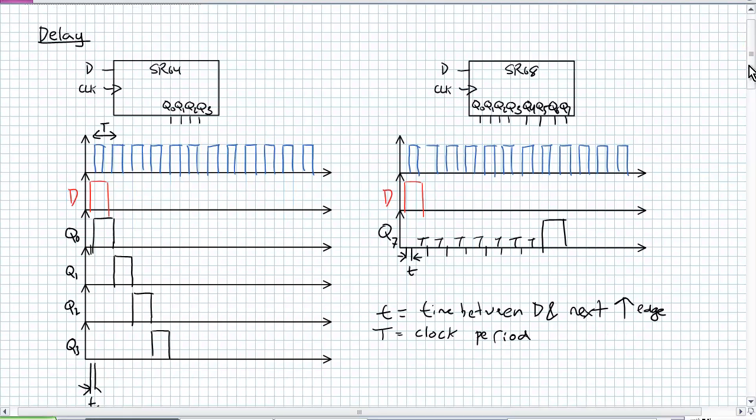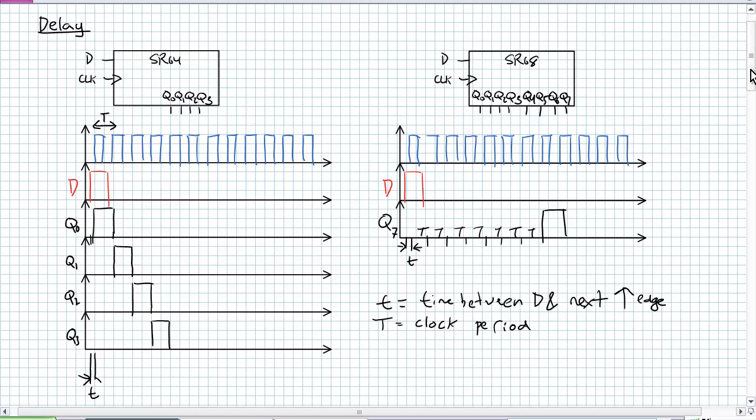Consider the 4-bit shift register on the left hand side here. What I've got is the arrival of a D pulse at time whatever, and it's happening between a fixed period of a clock. So there's a little bit of time, a portion of a period, which I'm going to call little t. The arrival of that D pulse for that little time t, when does it show up in the Q0 output? Well, it shows up at the positive edge of that clock. So the Q0 output is delayed by a portion of a period, which I'm calling little t.